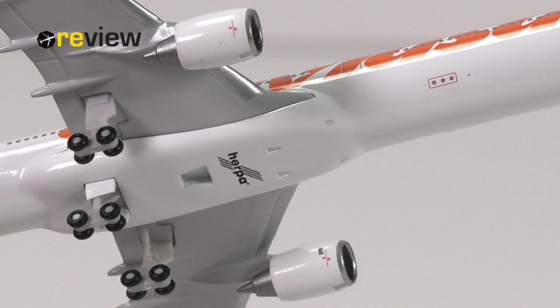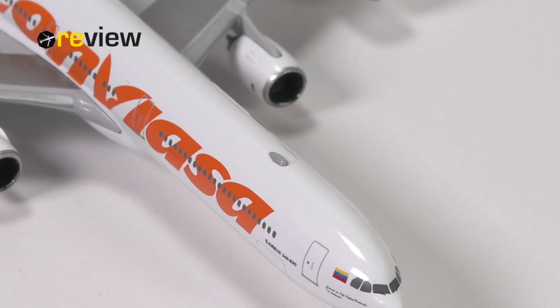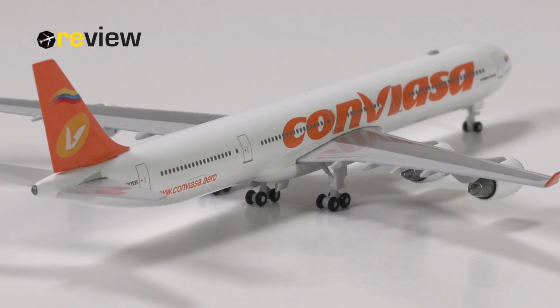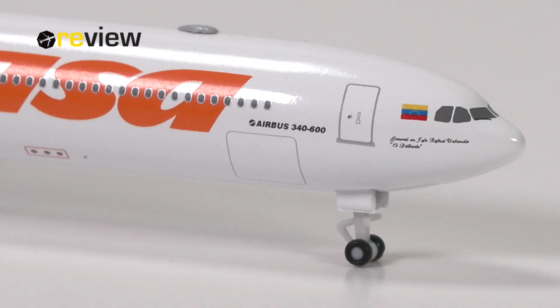And I guess that could also be said about the detailing we have on top of the fuselage in form of a set dome. And I really love the contrast of this gray set dome to the white fuselage, except that it is wrong, because the real aircraft has a set dome, but it's white. So I don't know, Herpa just making up stuff here as usual. What they haven't made up is the fact that the aircraft does have some hatches for the cargo compartments, and they have printed them on here at the back of the aircraft and also here at the front of the aircraft.